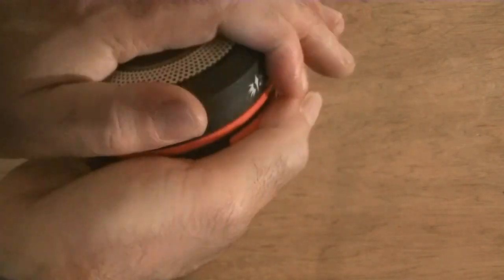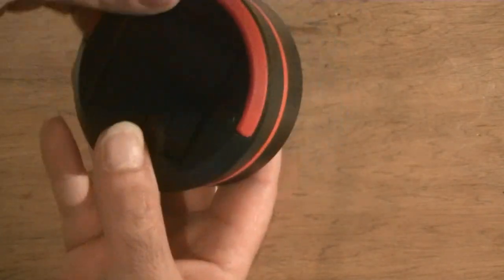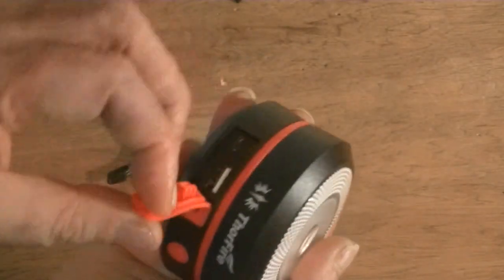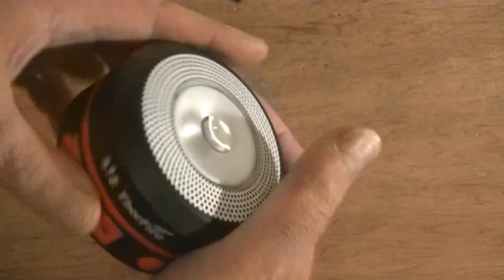Let me just close it properly, guys and girls. You have to get used to using the gadgets. Got a nice little handle right there, you can hang it up in a tree. You can get it charged up at the top here. And the fantastic thing about this, let me show you a couple of different things it's got. It's got three modes: low, high, and it's also got the flashing. On the side here, it's got a little USB charging port right there as well. So you can actually charge up your bits and bobs, what you want to charge up.